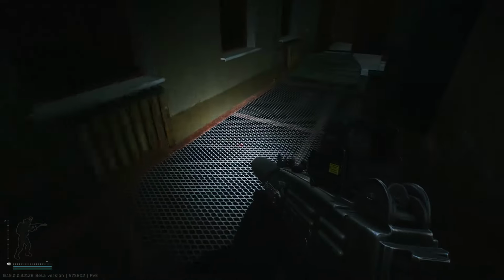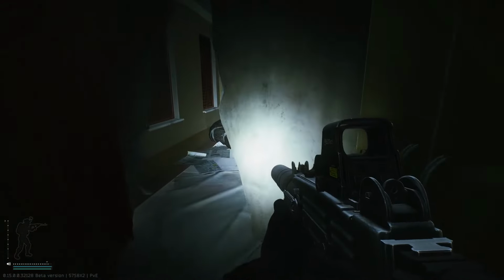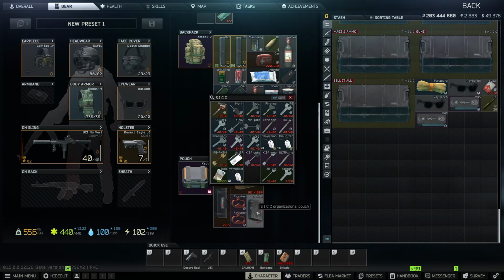Still feels pretty decent. Hopefully abandoned factory is still like, I don't know, 13 to 20 million or something. That'd be a nice little chunk of change. Not too bad of a raid. We'll take it. All right, so just to look at all of the keys we got out of that raid.